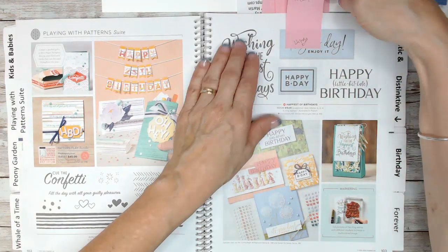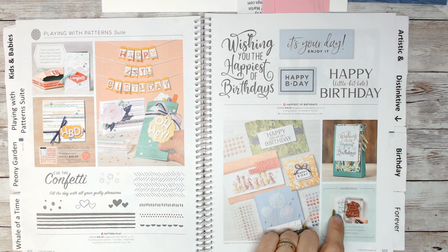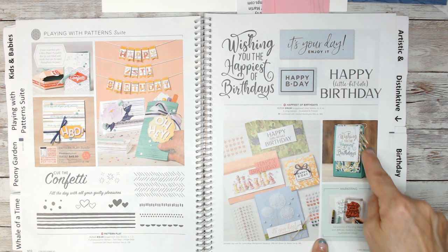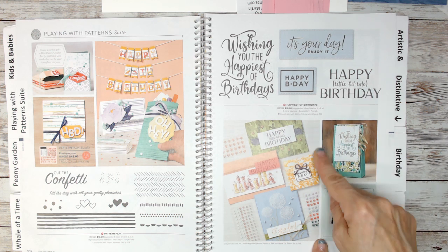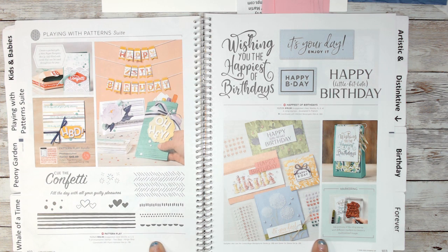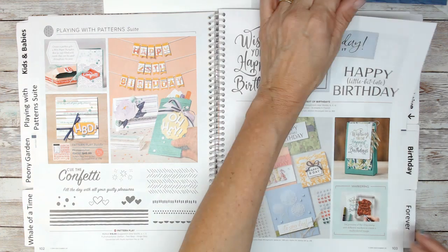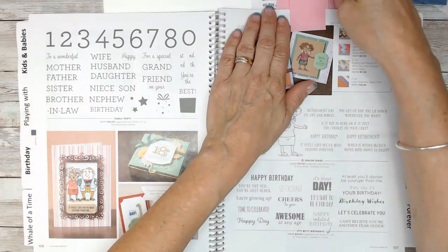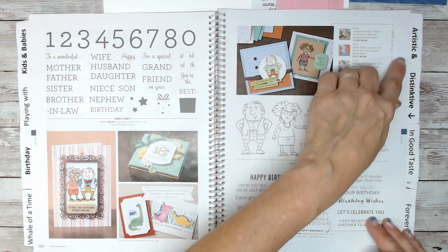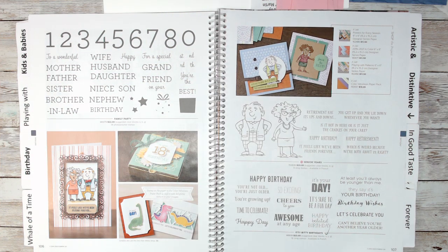And technique of the Ink again. Technique. Oh, right here, it tells you how to stamp with markers. They show you how to stamp with markers right here. Here, it's another Ink stamp set. I'm on page 103. Now, here, shop the project. Again, shop the project. It tells you what they used to make the card.